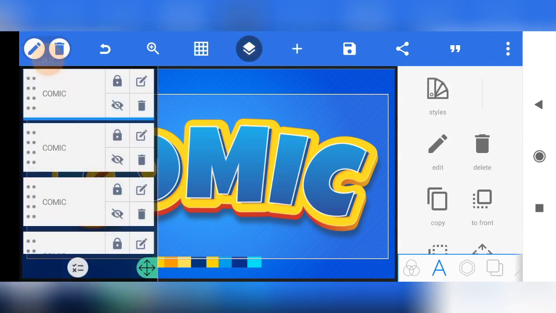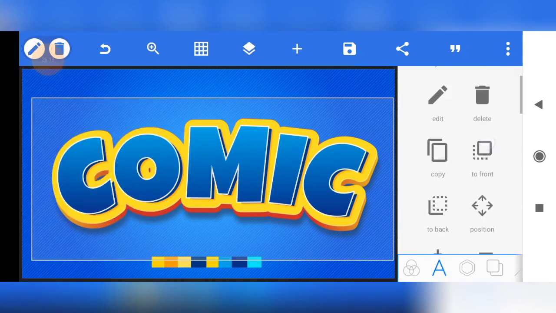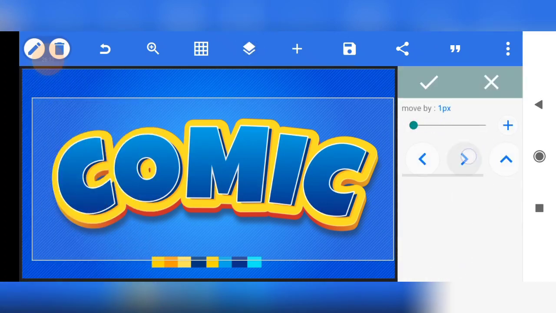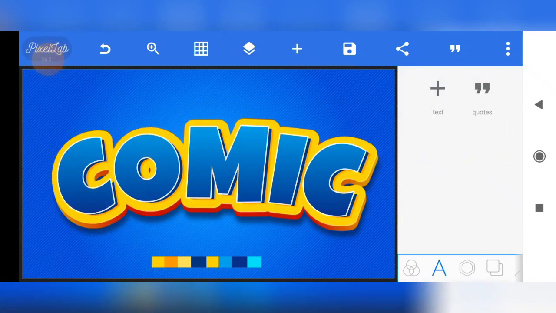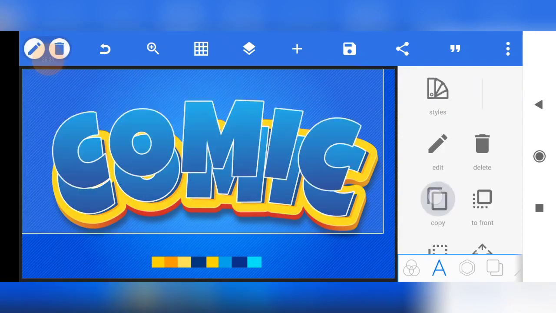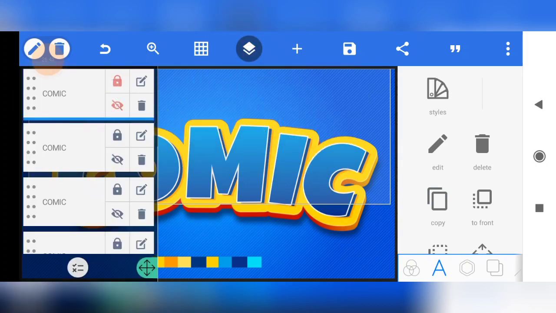Let me just move this third layer here. Let me move it to the right a bit so that it can be more obvious. Yes, this is great, guys. Now the layer we are left with is our first layer. So it's very simple, just copy this. Please pay careful attention here. But before we do this, let me hide this first.